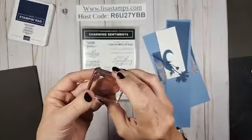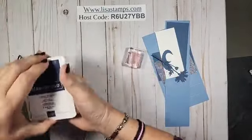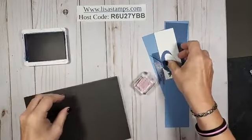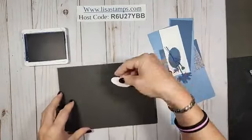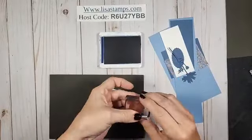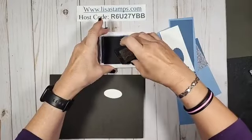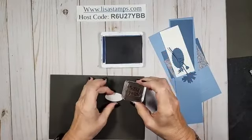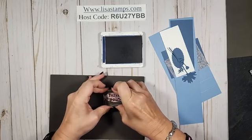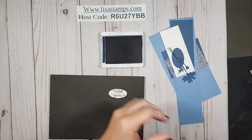Whoop, it's not sticking very well. Again, I'm using a photopolymer, so I'm going to use my matte. And it's just, whoop, got upside down. Normally, I would take this and stamp it and then cut it out. Whoops, and then I pushed too hard.